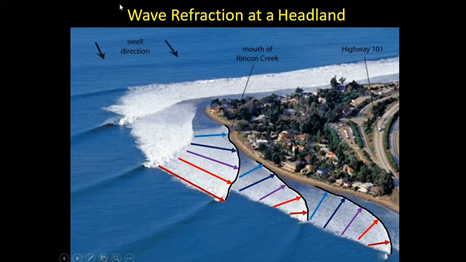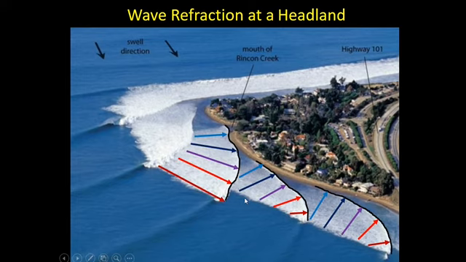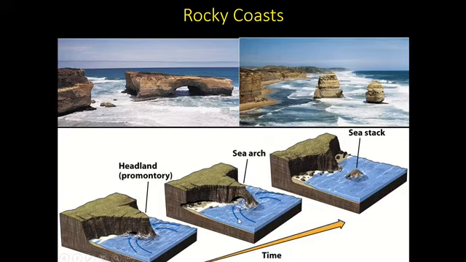And so as a result of wave refraction, or wave bending, it attacks the headland from all sides and chews this thing up very, very quickly. So if we go back to this picture, that's what these arrows are representing, the wave refraction process. Okay, you'll examine that today in the lab as well. And that's what creates this shape.